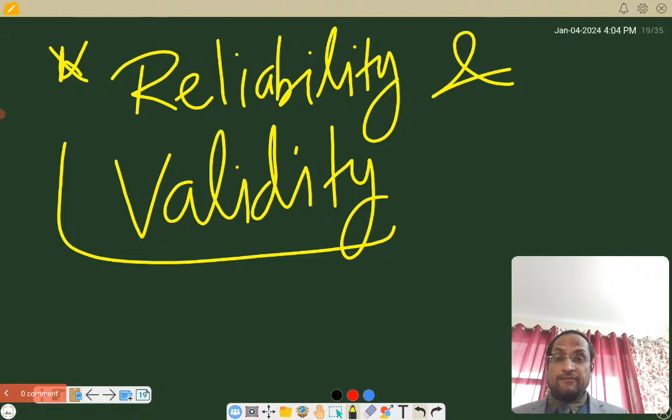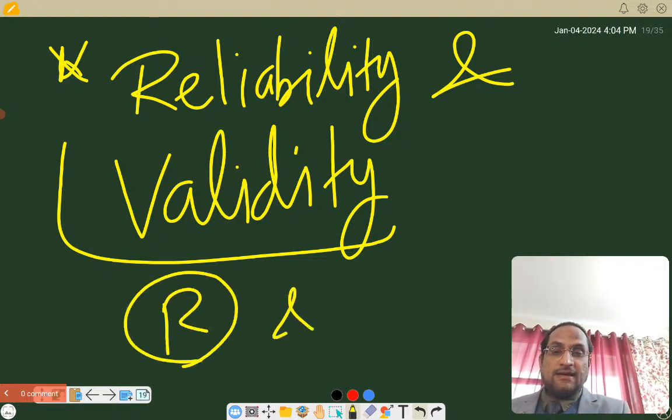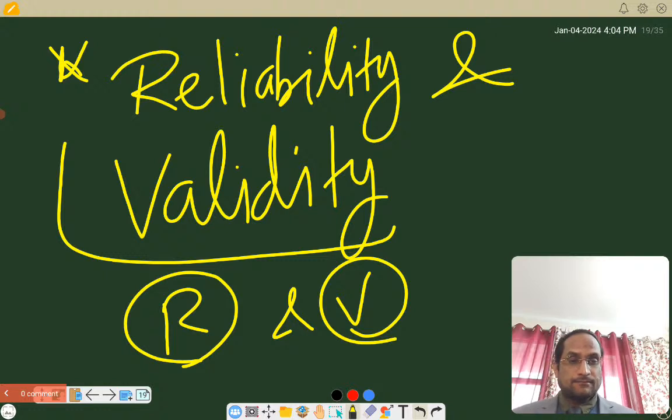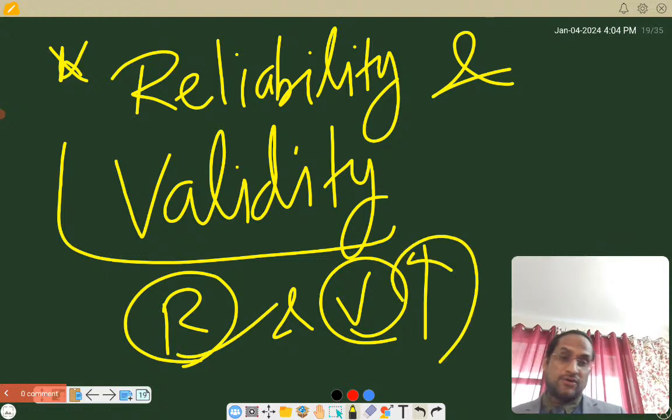What do you think? When we have high reliability, will the validity also be higher? How do reliability and validity relate to each other for a particular test? If we have a very high degree of validity, is the reliability also high? What should be the approach of the test designer, somebody who is designing the test?